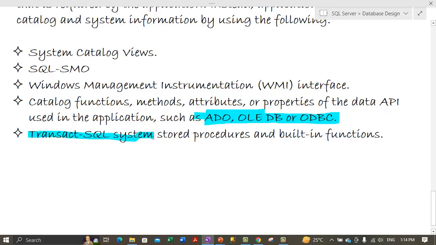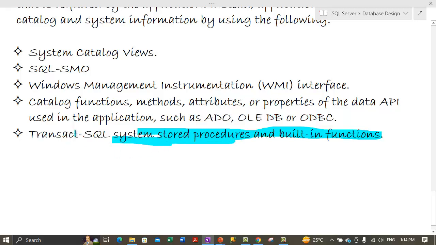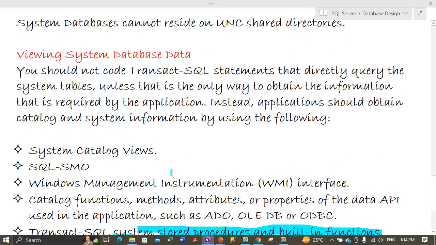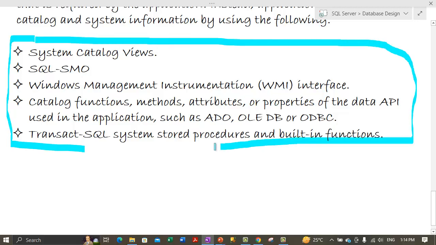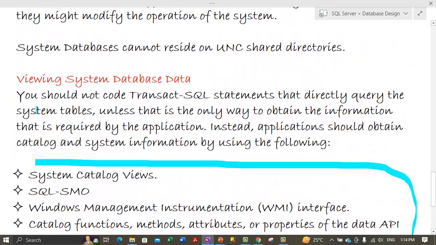And Transact SQL has some system stored procedures and built-in functions through which we can access the system data, and we shouldn't be directly accessing the system tables. So these are the ways to access the system data, and we should only be using these ways and shouldn't be directly accessing the tables in the system databases.